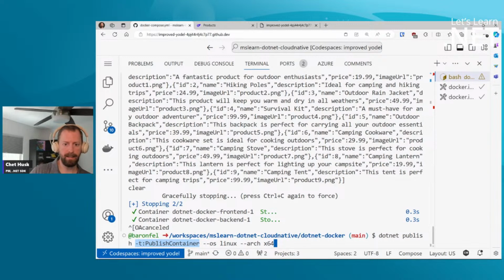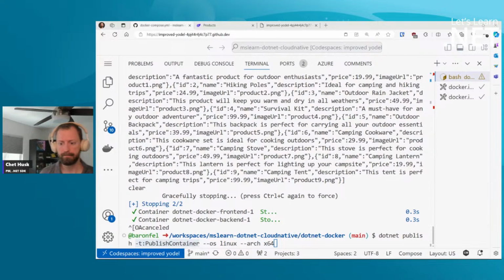This says, hey, .NET, publish, but also run the container publishing target as well. And if you do that, it will do both things. It will build both the sort of executable version that you're used to, and then on top of that, you will get a container as well. You don't have to build a container when you publish. It's a purely optional thing, and you can use other MSBuild properties to control how that container is built if you want it.